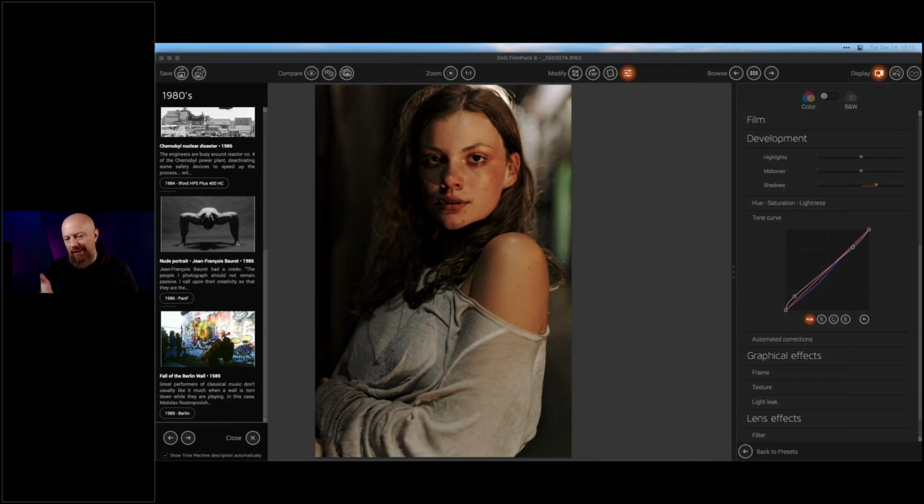Keep in mind that, like I'd said at one point in here, not every preset works for every photo. The example that I've given before is if you take a photo of, let's say, a Tesla, a brand new car, and then you apply a vintage look that looks like it was shot on daguerreotype. Well, okay, no one's going to believe that that's legit. But if you take a photo like this one here, this young woman wearing some kind of ratty clothing in a warehousey, construction type of site, and there's nothing about this photo that says, oh, this was shot in 2019, then you can get away with applying a look to it that might bring it back in time a little bit.